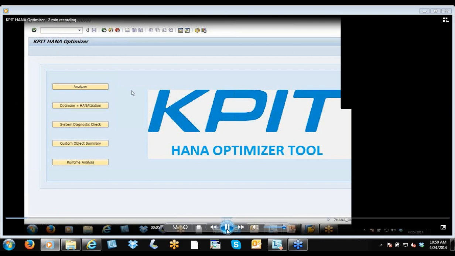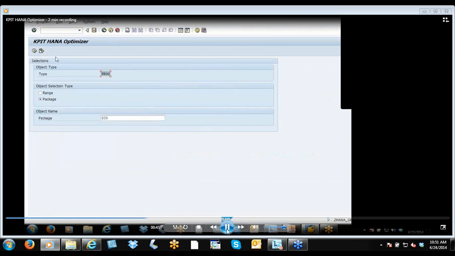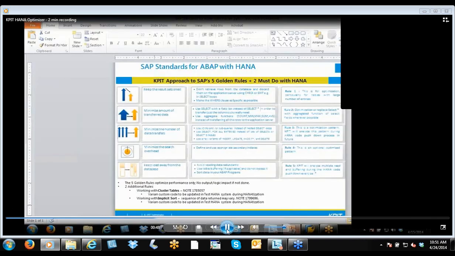So as I mentioned, it looks at a set of 7 HANA rules. This was shown on the slide previously. It extends beyond the functionality and insight that SAP provides by a tool. Here we're showing the output in individual tabs. We're also making a recommendation to change the code itself for a particular object, and giving some statistics around how many objects need to be adjusted. So it gives an indication of effort, what to expect during the project itself. That prepares some data in a variant that we can run against. Let me complete it. And here's some further information on those 7 rules.